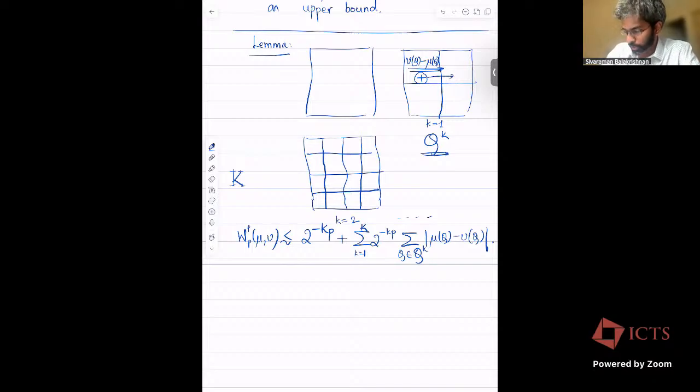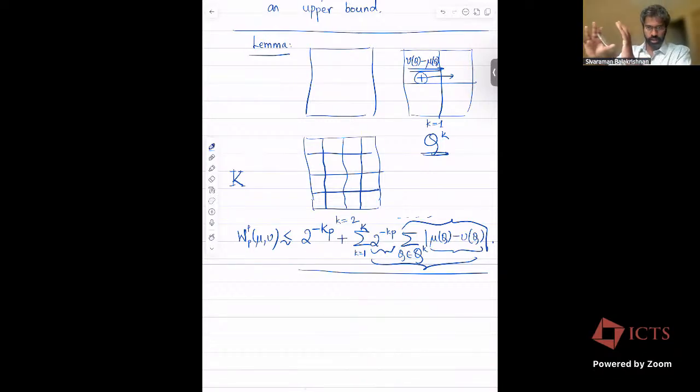So whatever it is, this amount of extra mass. At this resolution, I'm going to fix the errors between the two distributions. So there's some amount of mass mu(Q) minus nu(Q), and those all will have to travel this distance. They will go to some adjacent cube somewhere. Right? So that's the cost I will pay for fixing the errors at this resolution. Then I go one resolution further down. Now I only need to fix the errors at that resolution. So there will be potentially more errors to fix at lower resolutions, but they will only have to travel a smaller distance. And so this is maybe how one should think about this upper bound.